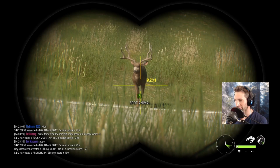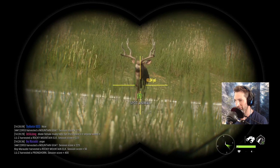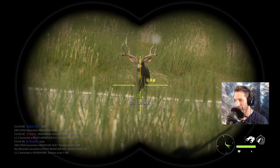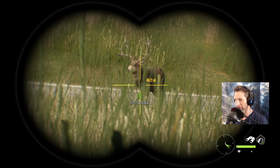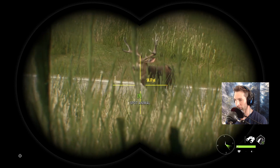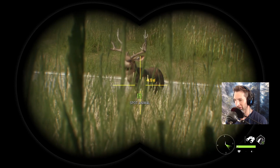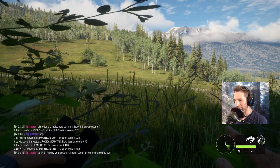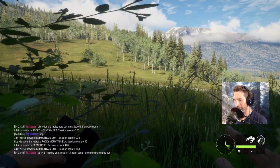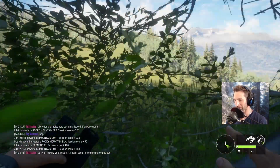Okay, so he's about to cross the road here, and he's about 60 yards away. He's coming right towards us, but I'm assuming he should somehow turn around eventually, or he's gonna walk right past us here. Honestly, I don't even want to call. I just want to let him keep on walking and come as close as he can. He's about 40 right there, so he's definitely in range. But we're in a little bit of grass. Maybe if we backed up a little bit, then we could possibly stand up.